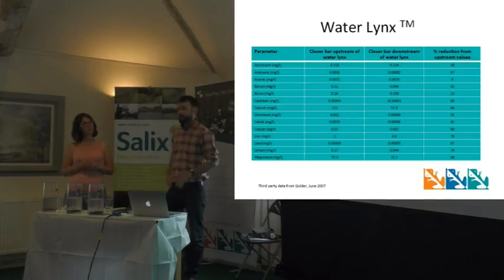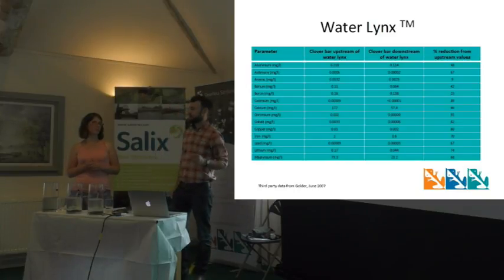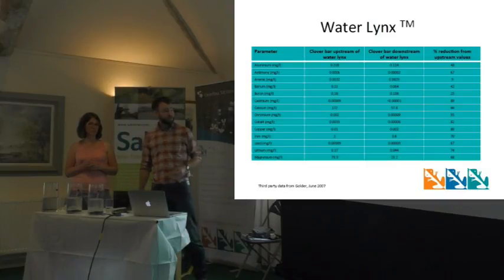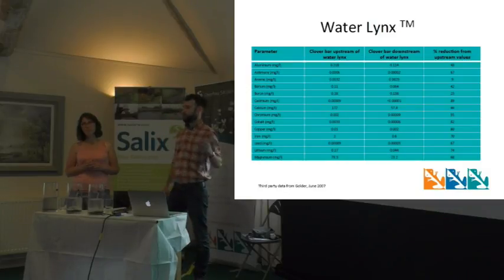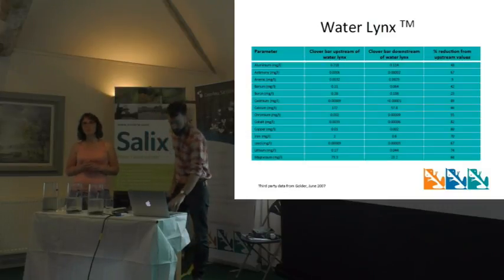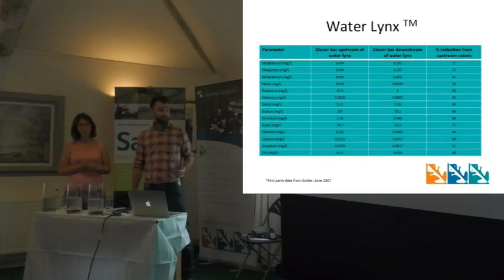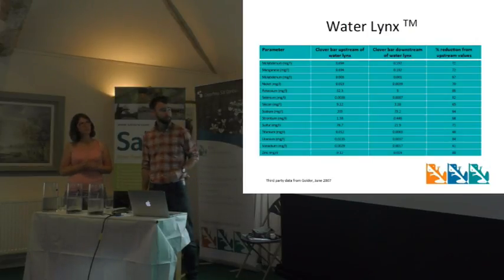It's not just about the big particles though, but what this product is for is about taking away those small particles, the 20 micron and less particles, which are very, very difficult to treat. You can see here some of the metals, for instance, copper, we've treated 80%, but we've got pretty much a trace amount in the first place, 0.01 down to 0.002. So being able to treat trace amounts is a really important aspect, and certainly when it comes to things like manganese, selenium, zinc, this is all very relevant. Where we're heading at the moment and what we need to treat, some of the challenges that we face in various catchments.